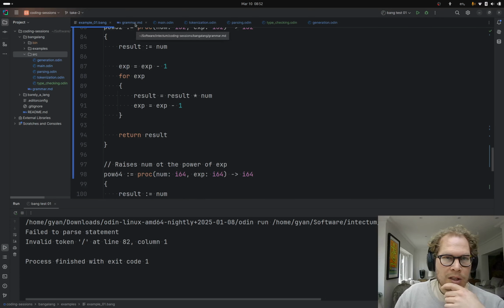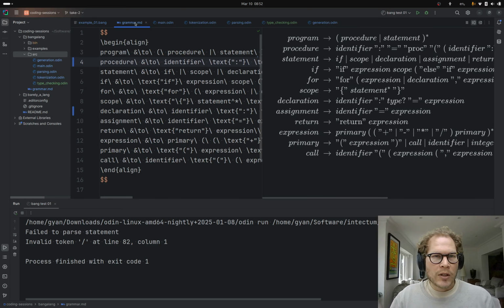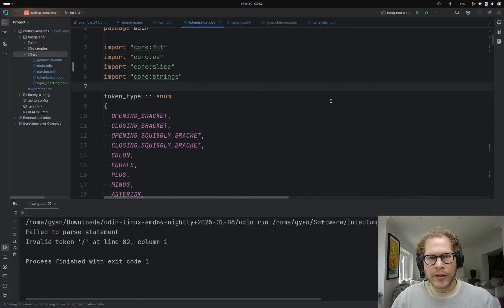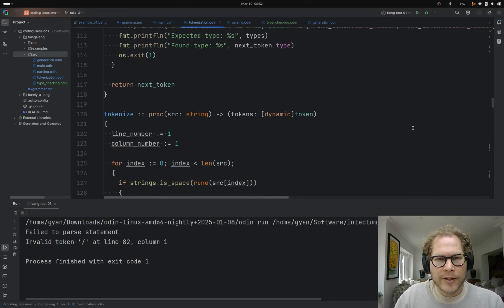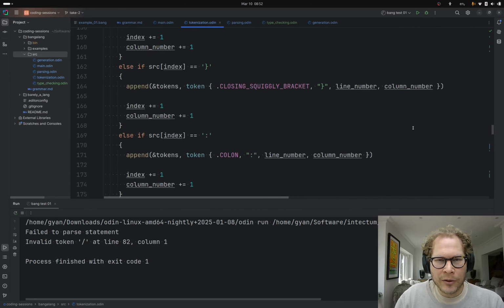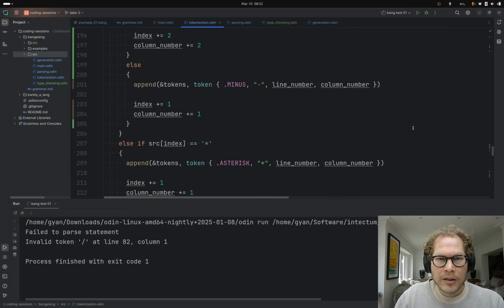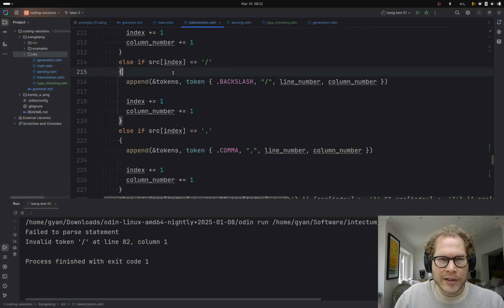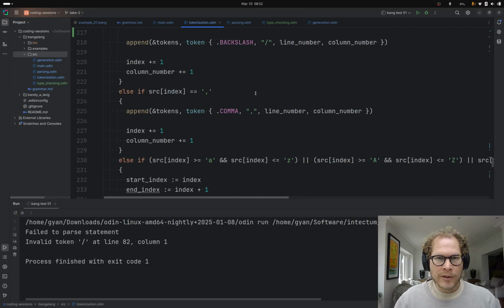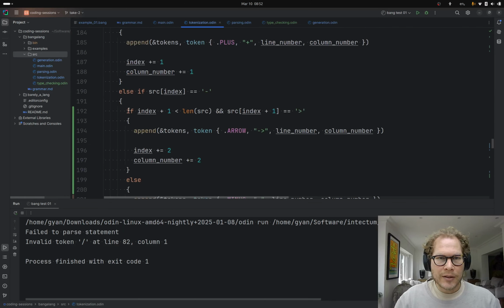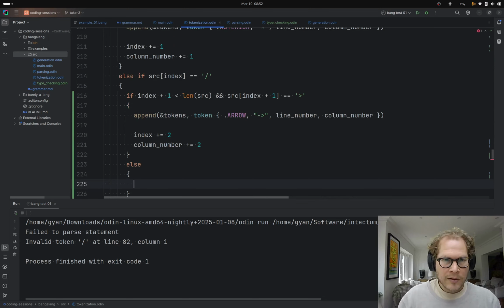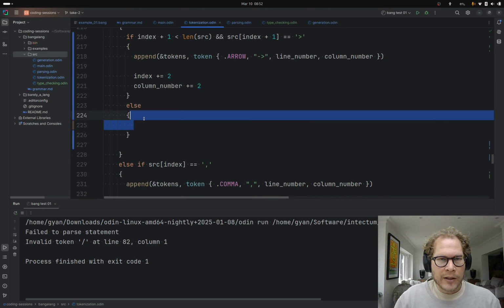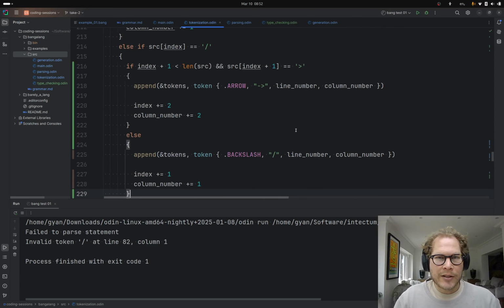Invalid token. I don't think it really exists in the grammar, and it doesn't really represent a token. It's kind of a special case where we just ignore. If we come across a certain pattern, then we just start ignoring stuff. So if we come across a slash, similar to what we did with the minus, I guess, here, the else will just stay the same. It'll be a slash token.